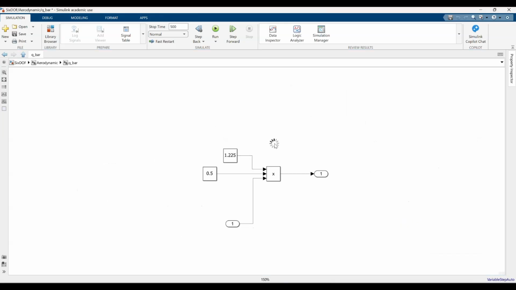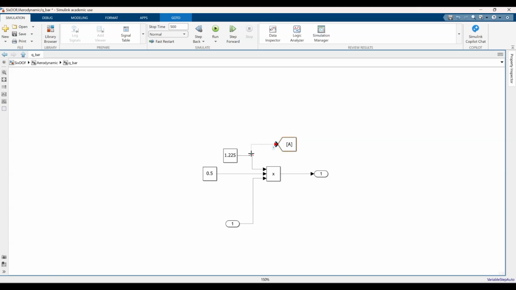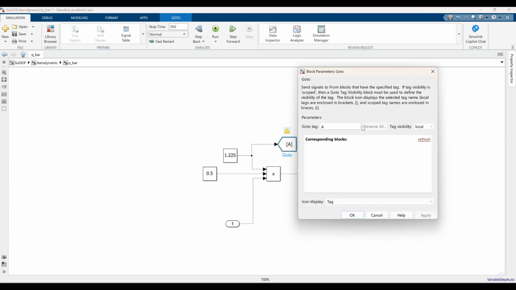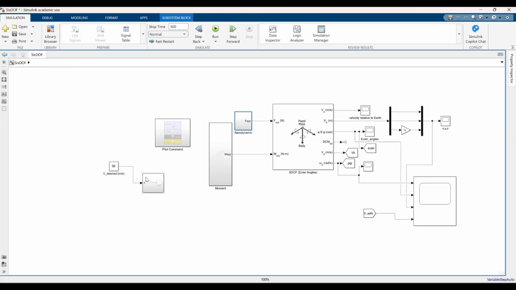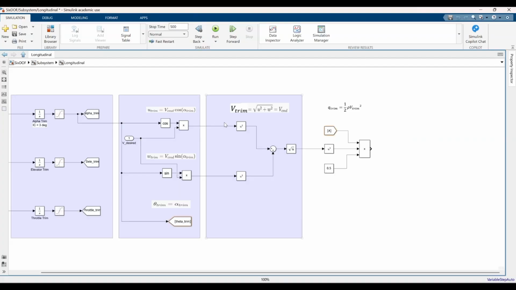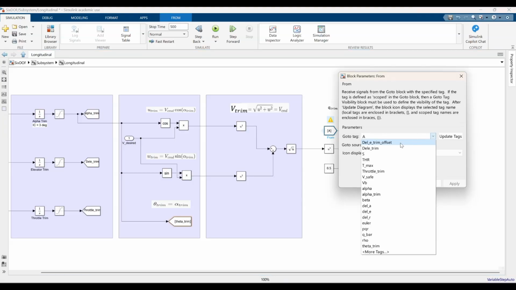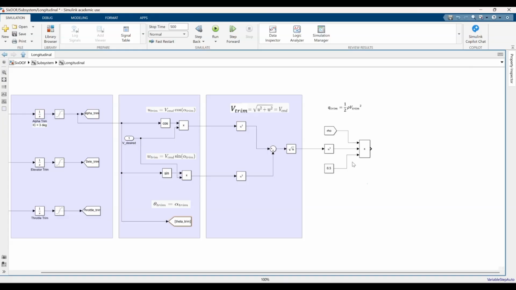Let's use a go to capture the rho. We will have to go back and forth a little bit to capture a couple of the items, but I will point it out. You will be able to see how we do it. Okay, so back to the equilibrium, and then now I can select rho from my list, which is right there. So that will give me my Q trim.